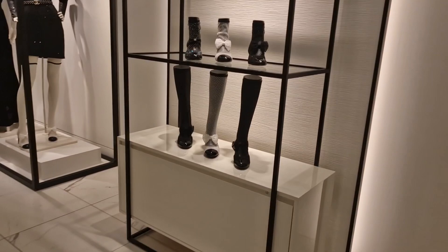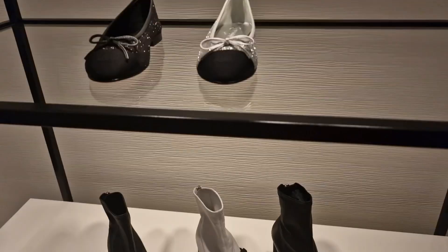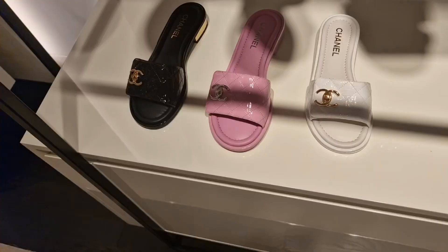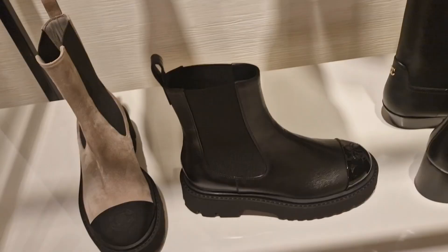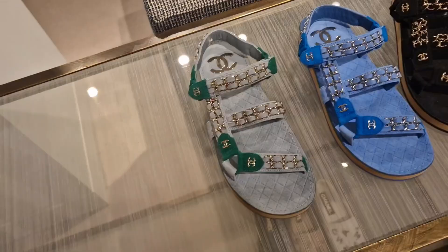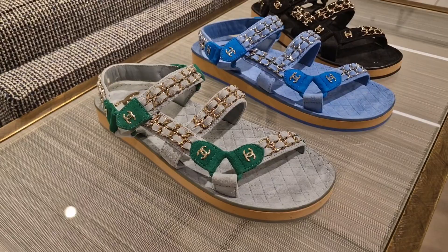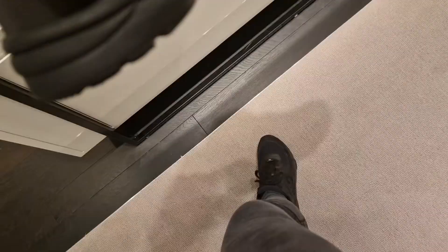They didn't have these the last time we came. I don't remember seeing these on before, and these either — but they have the twist locks that actually turn. I still like these guys — I'd like to get them in the suede version. They're really cute, and look — they have them in green now. This is a really pretty color, not even showing on camera properly, but the green is really beautiful.